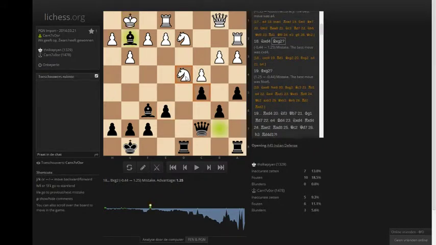He can take that pawn with the knight, taking the pawn on e6. So my rook and my queen are pinned. I have no other option than to recapture the knight with the pawn, and the king can take the bishop on g2.